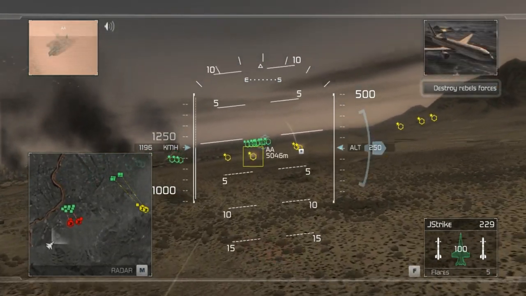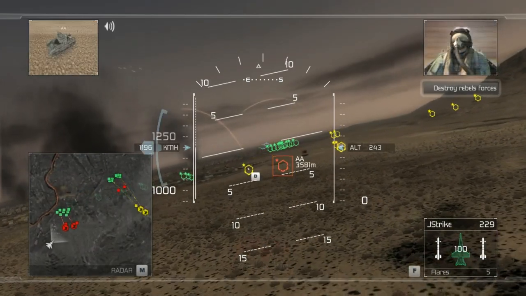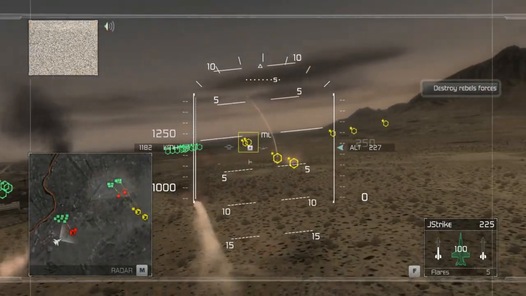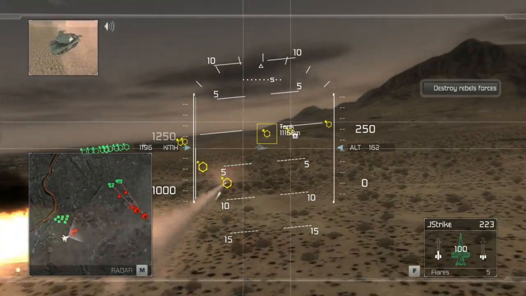Rebel convoy bearing 242, range 60 miles. You're clear to engage. We have a tally on the convoy. Engaging now. Ground target destroyed. Weapon away. You've got a lock, flight leader. Fire at will.